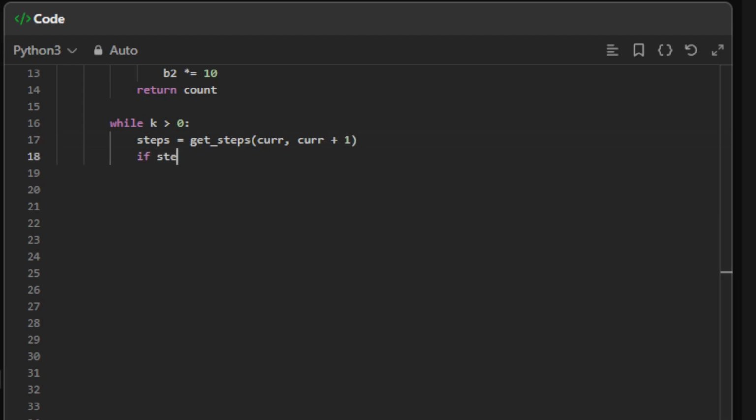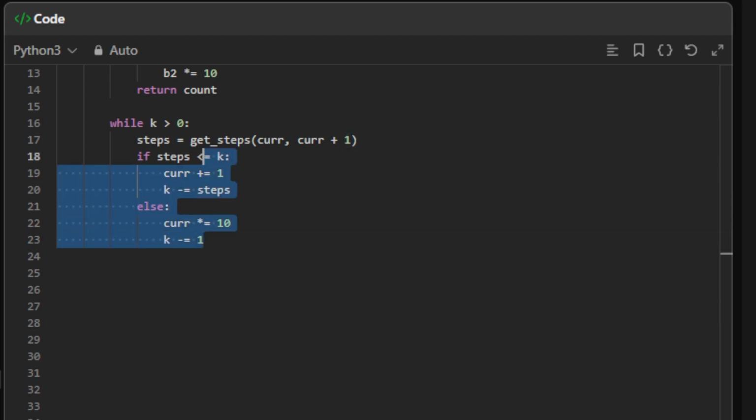And if the amount of steps is smaller or equal to k, meaning we can move to the next branch, well, in this case we move to the next branch, so current plus equal 1, and we need to subtract from k the amount of steps, k minus equal steps. Else, meaning if our target is in the left tree, we need to move one level in the left tree. So in this case, current times equal 10, and we need to subtract 1 from k.